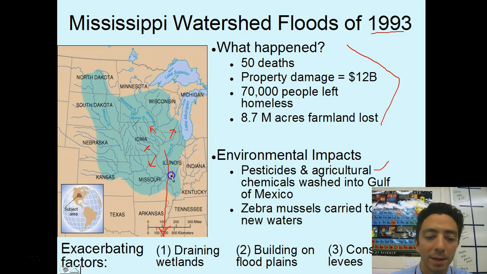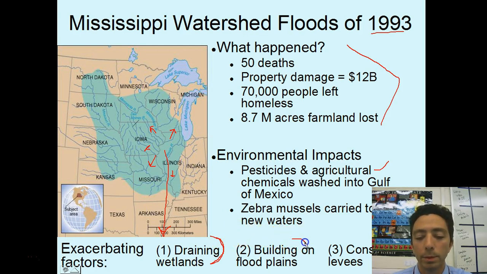The main reason why this happened, one of them, is we drained a lot of wetlands to build farmland. The wetlands in times of flood kind of act like a natural sponge. There's a lot of plants there and a lot of kind of soft, porous soil. And so as that flood comes, it hits that large area of wetland and it really slows the speed of it down. It soaks up a lot of the water and prevents it from really becoming a problem. Now, if you're replacing that with farmland, it allows that flood to keep building and growing.